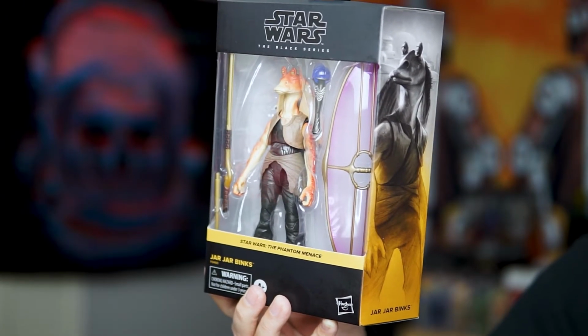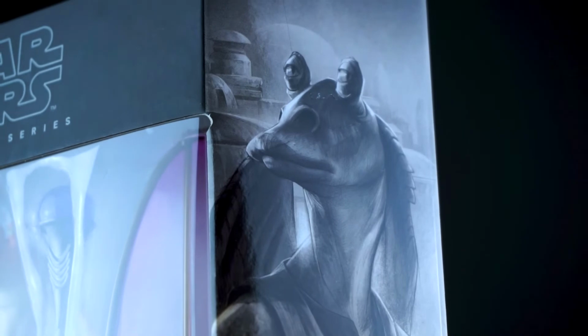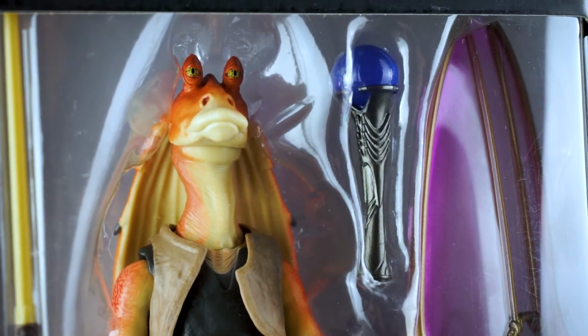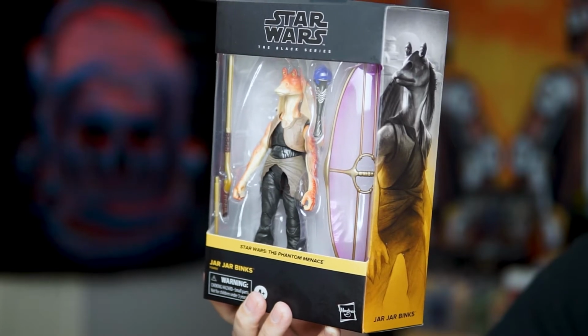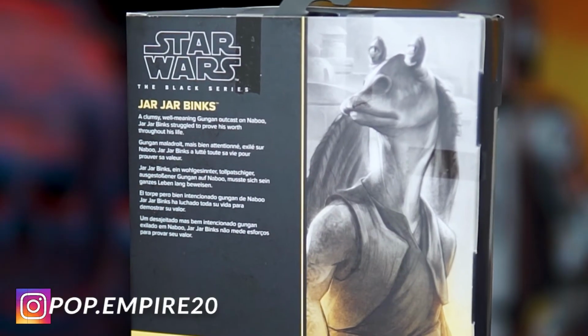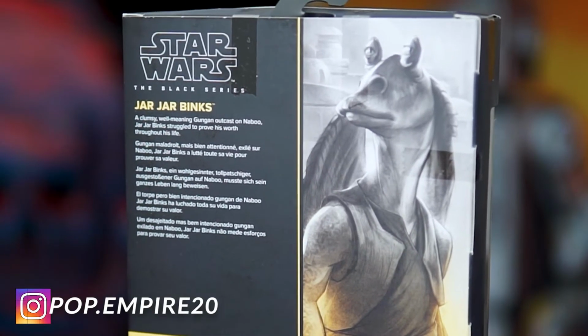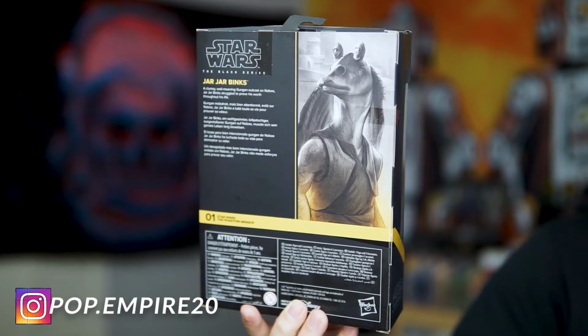It is the Black Series packaging. Of course, you get that wonderful artwork there on the side of Jar Jar. He looks amazing. And then of course you can see our figure there and the accessories that he comes with, which everything looks great, and I can't wait to get a closer look. Just getting a closer look at the back, just more of that awesome artwork. And then over there on the side, a description of Jar Jar Binks. But without further ado, let's go ahead and get this figure out of the box.